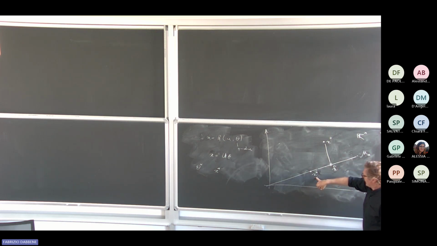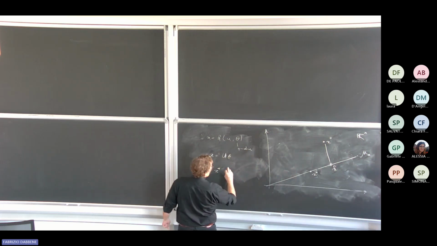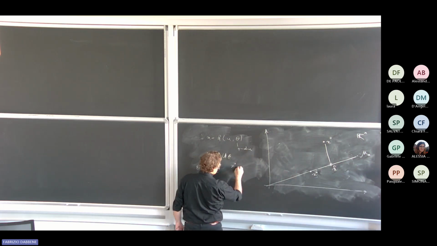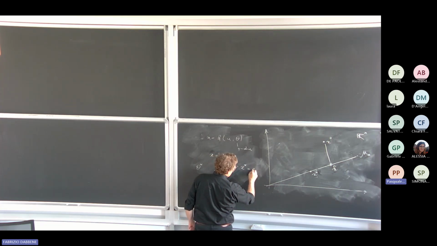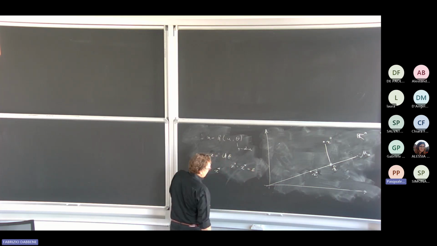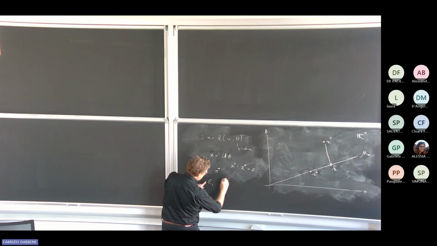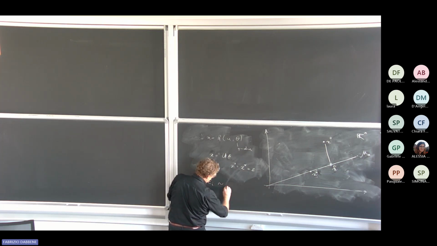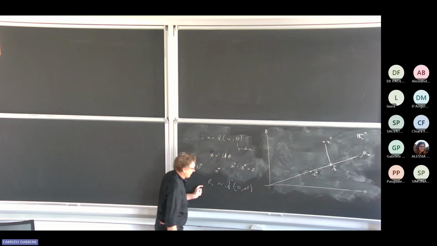But what can I do? Well, I can say x observed is actually x true plus some error vector. And this error is made up of IID components. I'm putting myself in the nicest situation: all of them are normal with mean 0 and variance sigma squared.